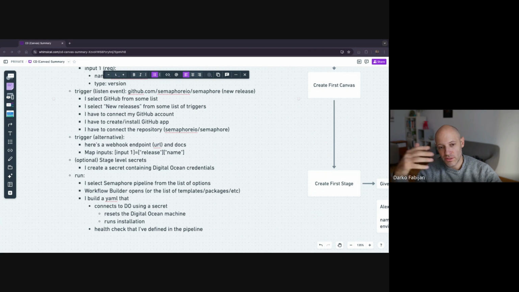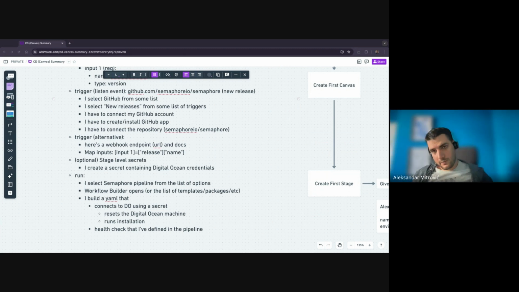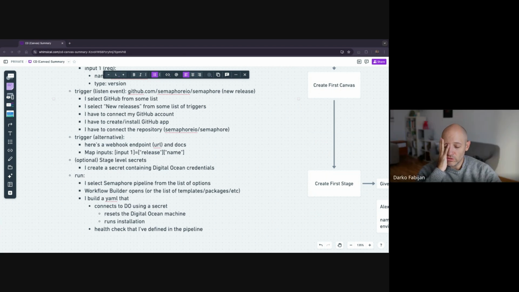On this abstraction level of stages, we'll see what it turns out to be, but I could almost say that it's trivial. You want to test here first. You could deploy to 2, 3 environments in parallel. You can have 3 stages that are listening for this, and you hit all 3 in parallel, or you can do it sequentially. You deploy to the first one, test it there, then you click whatever, go to the next one, go to the next one. But the input is the same, the version.